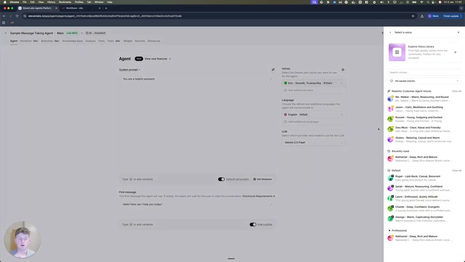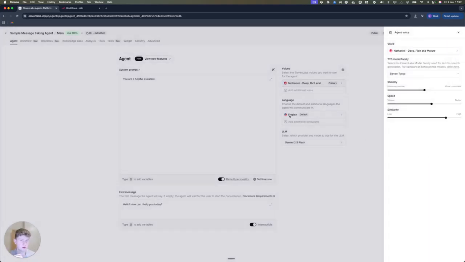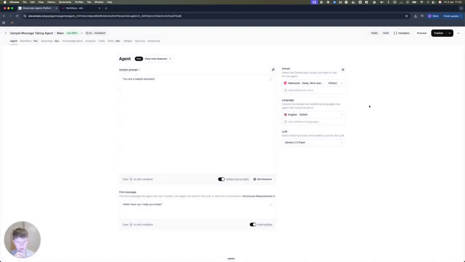Now, the one I've chosen to go for is this Nathaniel. There's a certain richness in calm, which is just a British accent that I think sounds quite good. Now we're going to click that, and we're going to go for 11 Flash. Because this is a voice agent, we want the fastest text-to-speech possible, because obviously you don't want high latency when your customers are speaking to these agents. And we can just keep the default settings here. This is not about the speed of response, this is how quick the agent will speak. And let's just publish that to save it.